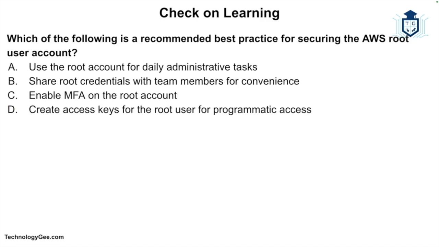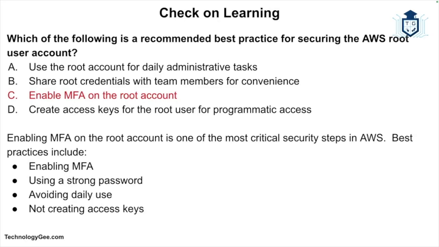Next question. Which of the following is a recommended best practice for securing the AWS root user account? Is it use the root account for daily admin tasks? Is it share root credentials with team members for convenience? Is it enable multi-factor authentication on the root account? Or is it create access keys for the root user for programmatic access? And the correct answer is you want to enable multi-factor authentication on the root account.